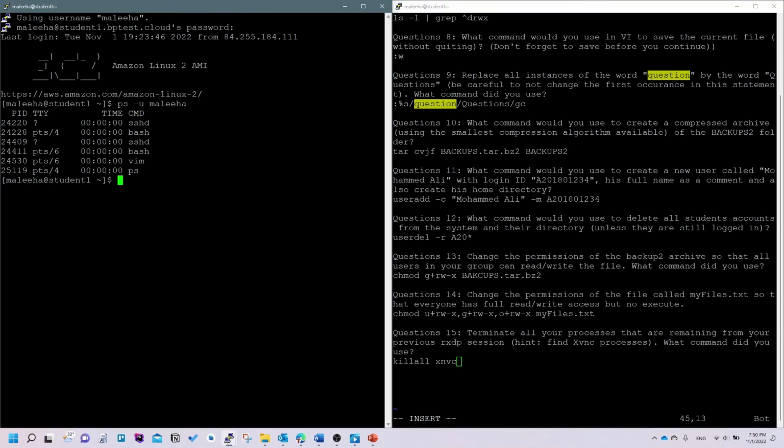Try to figure out the XVNC process and then use killall -9 and then whatever the name of the process is. You can even kill it using IDs, but then you would have to do it separately if there are multiple processes running for XVNC.